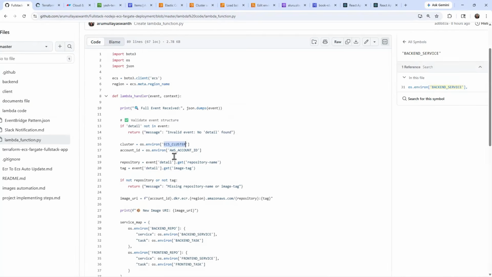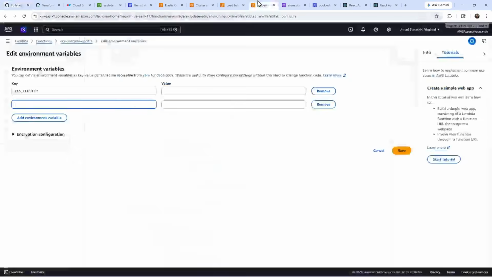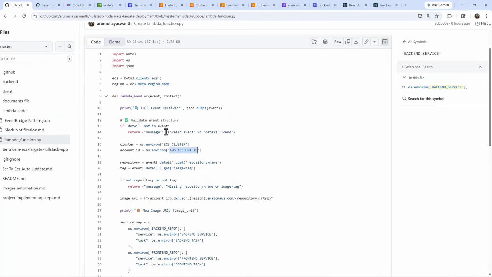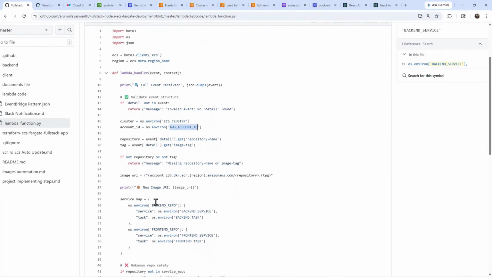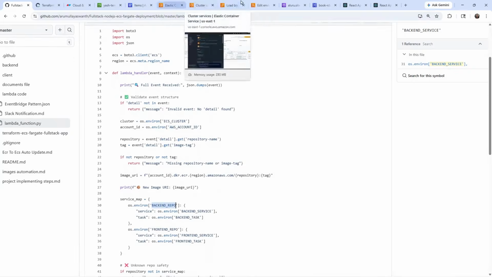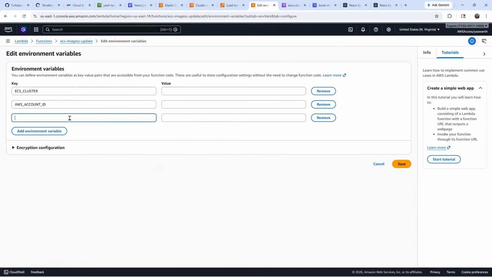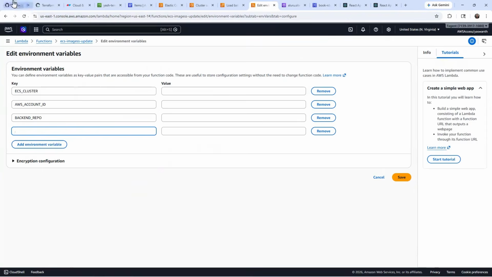After that, next the AWS account ID, AWS account ID, and next go for the backend repo name, backend repo. Just update it here, backend repo and front end repo.